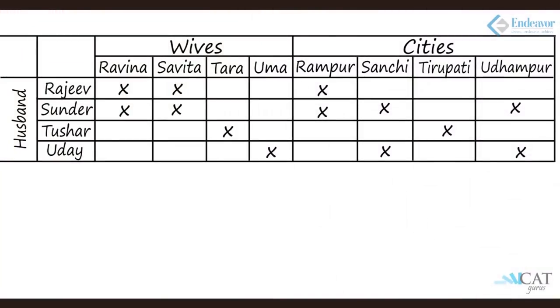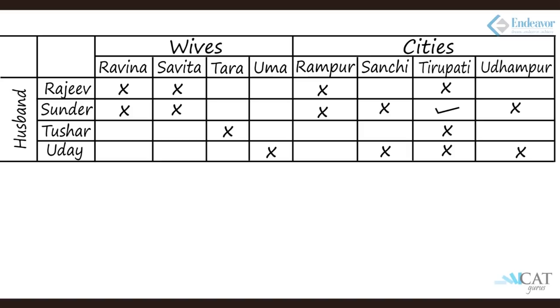After using all this information, we see that the only city left in front of Sundar is Tirupati. So very specifically, that is where we have to put the tick mark in this block, crossing the row and column of the city to ensure 1:1 matching. That means the moment I have put a tick to the name of Tirupati, I will ensure other cities are crossed. Similarly, I'll do a row crossing as well.